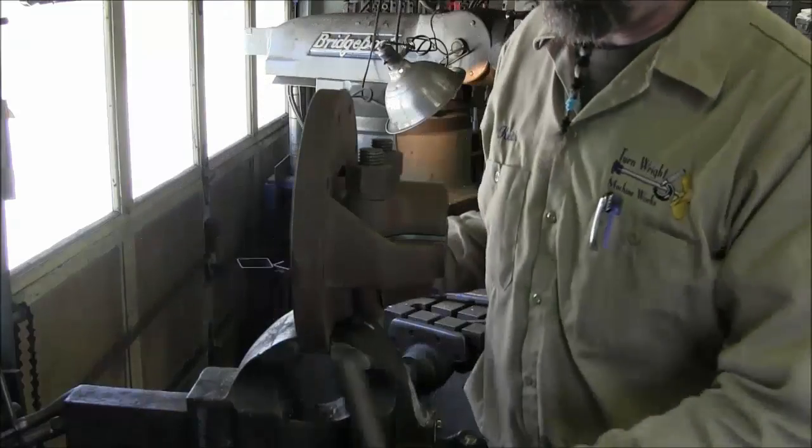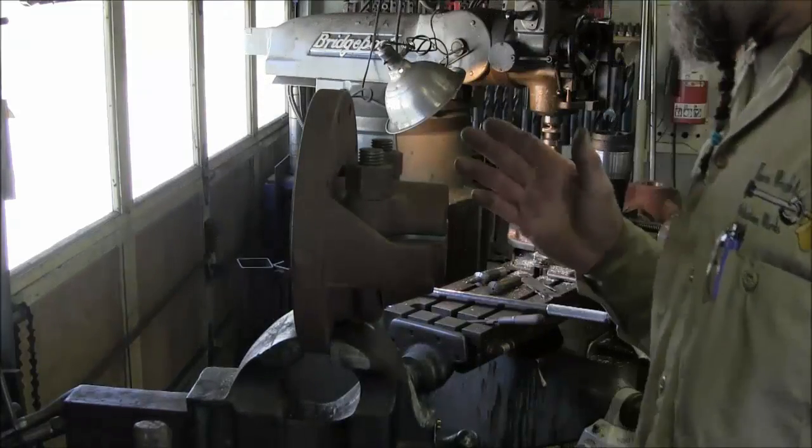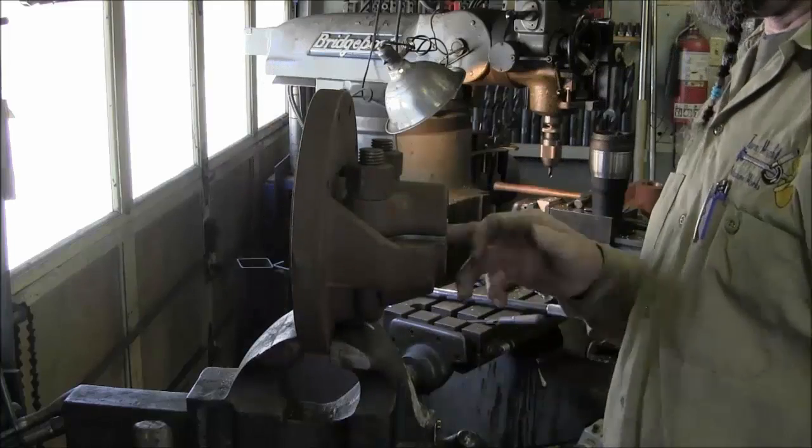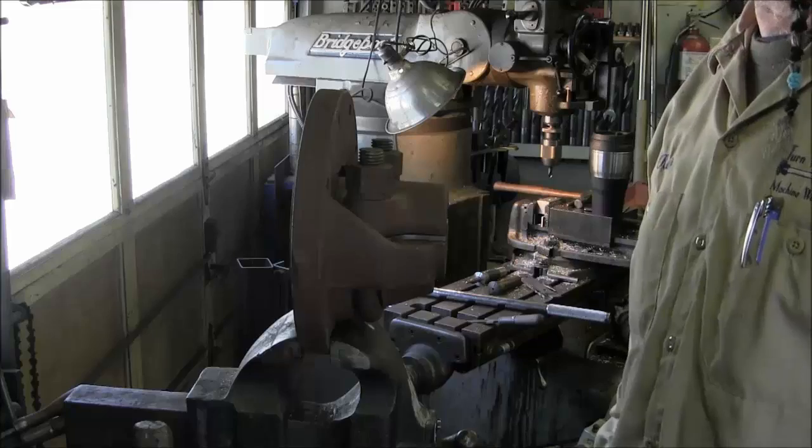Okay, by eye, we're happy with the alignment of this piece. Now we can go put this in the 3-jaw, and we're grabbing the register around here, and we can bore out this diameter to the right size.